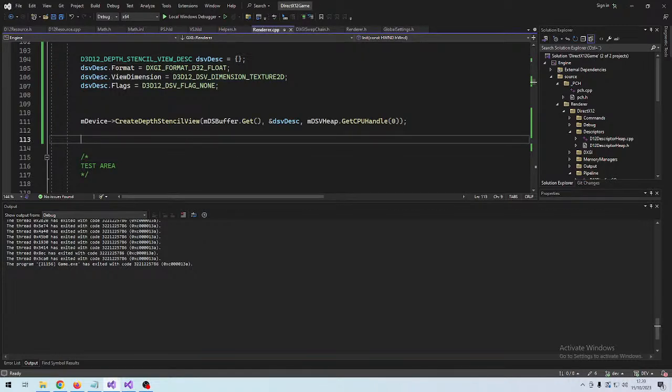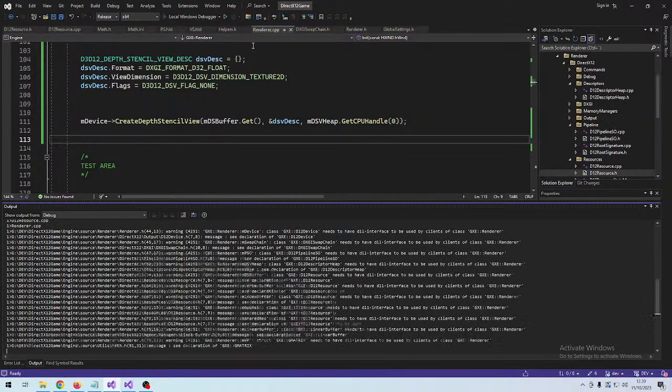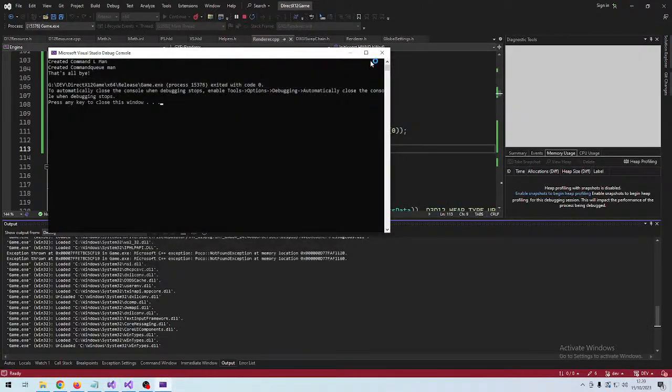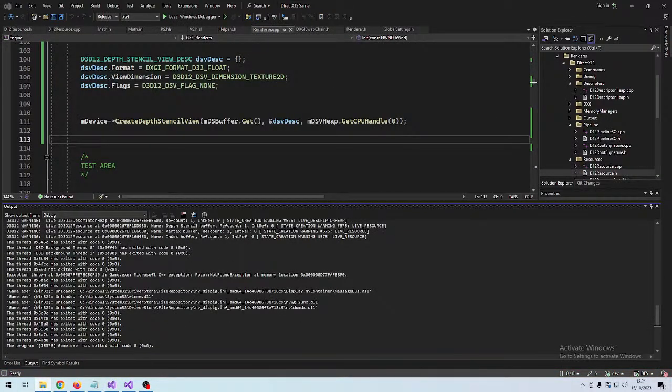Now let's check out what we've achieved in NVIDIA Insight. Let's compile. I'll just be making sure that our shaders are updated. They probably are, but better safe than sorry.